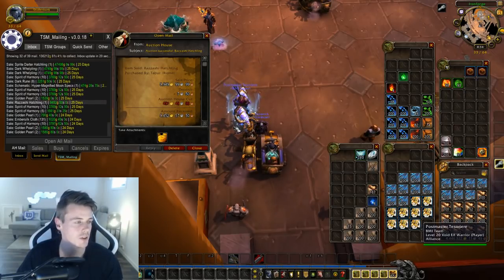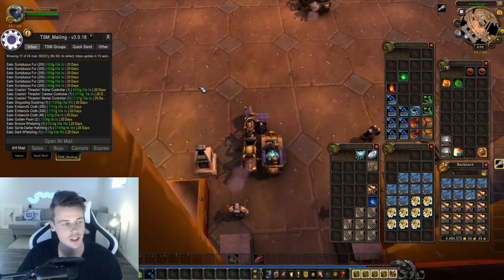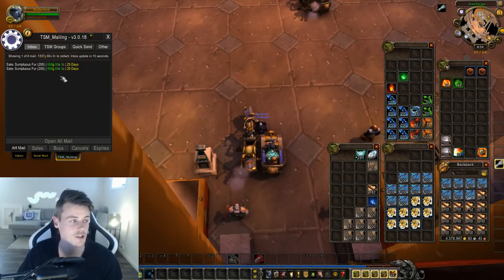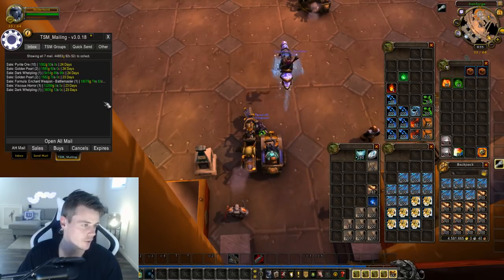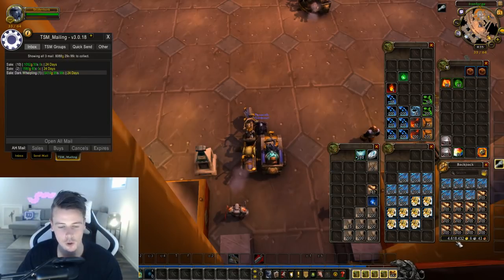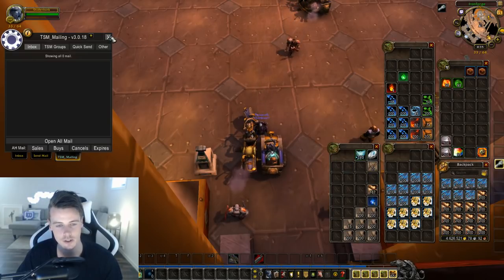We've made about 700k so far this week on these auctions alone, and I still have a lot of items I didn't post — a lot of what I farmed this week is still on the auction house right now. The last seven auctions — can't be that much gold, it's only seven. But actually 44,000 gold from them. Soul of Vicious Horror, the Battlemaster, dark whelpling. So we're sitting at 4.6 million gold total — we made just over 700,000 gold this week.